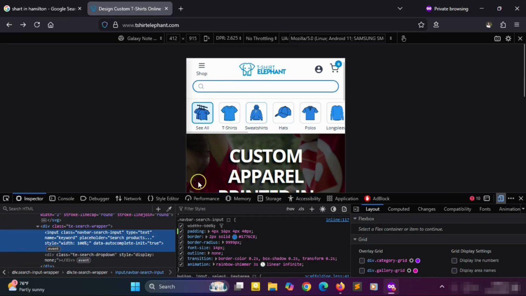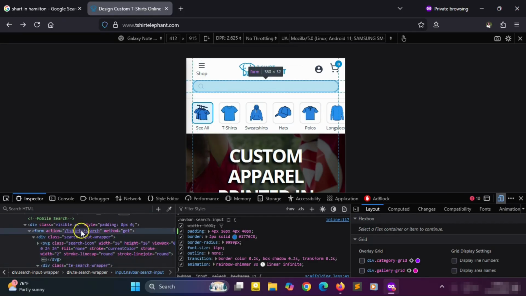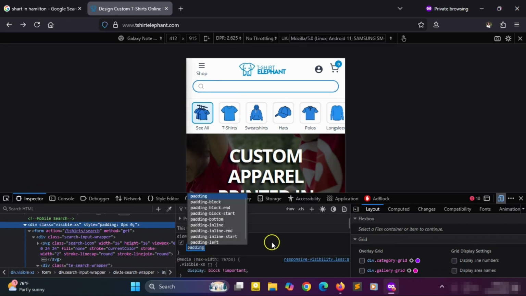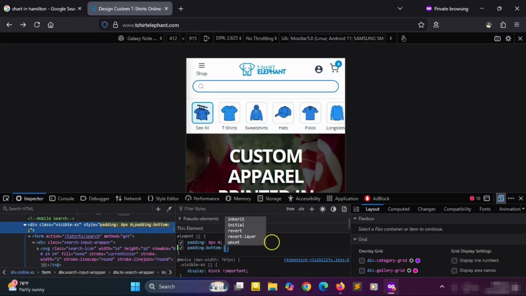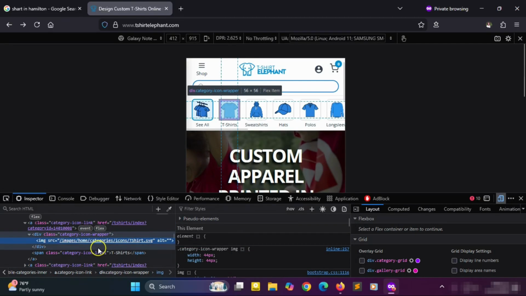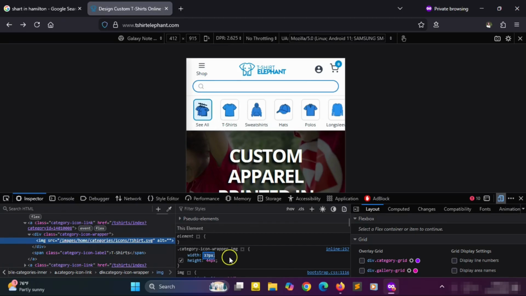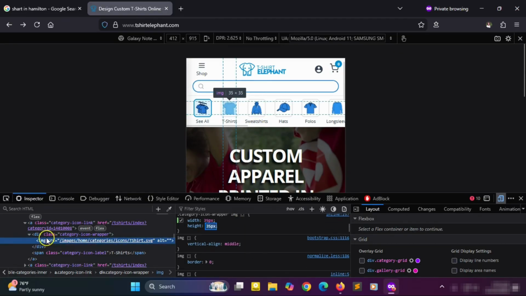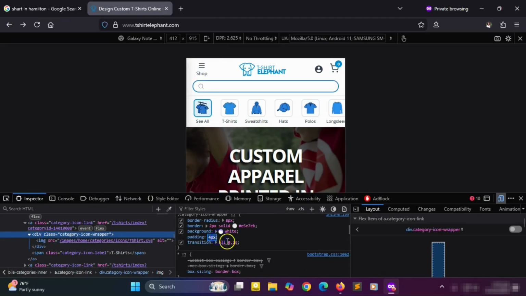Then we can reduce this space also. We just need to reduce something on mobile devices, as mobile devices do not have a large screen like a desktop. So we can do something with the padding bottom. We can make it 0. Then we can reduce these text sizes or logo sizes. They can reduce this image size a little bit on mobile devices, like 35 pixel height and 35 pixel width, and then reduce the border radius or this padding a little bit.